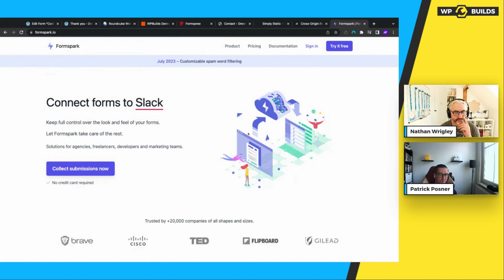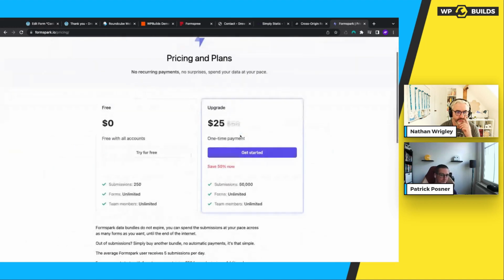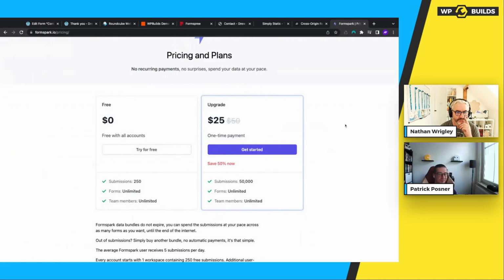It doesn't ship with that many features, but the pricing is hard to beat. You have a $25 one-time payment, but you have a limitation of 50,000 submissions. If you reach the limit, you buy another one-time package, swap out the key, and that's pretty much it.